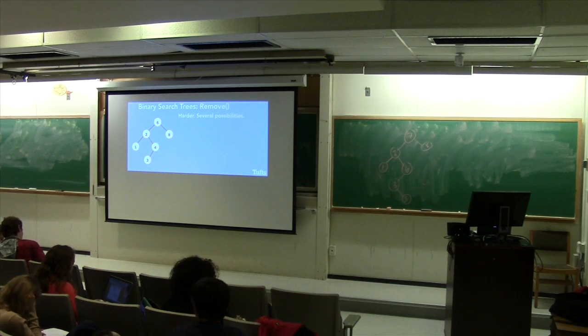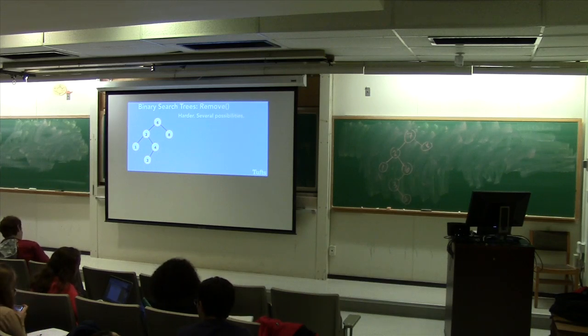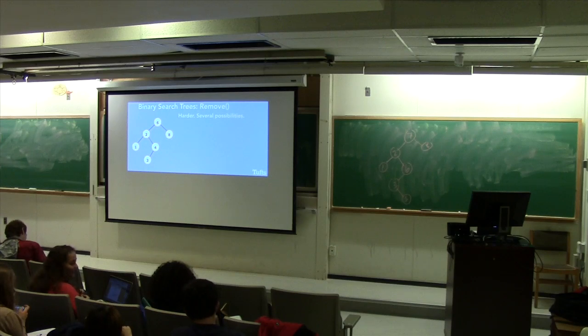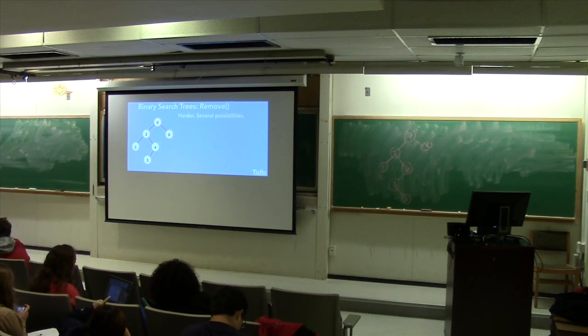Okay, let's say we're removing 2. So you're saying replace 2 with what? Replace 2 with 1. That actually works, but what if 1 had a right child? Then whatever's on the right of 2 goes on the rightmost part, so you have to traverse all the way down to the rightmost part of 1. Okay, that would probably work. Not necessarily what I would consider the best solution, but that would probably work.